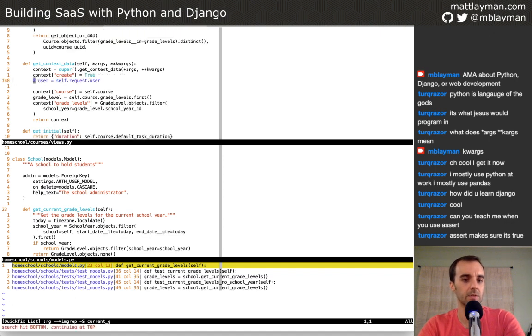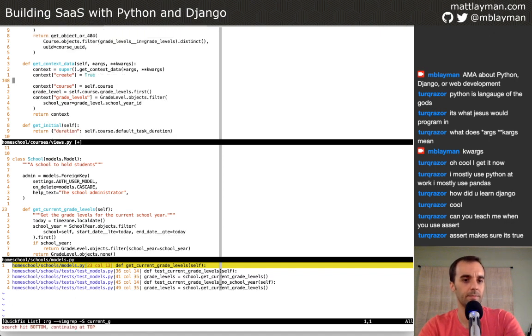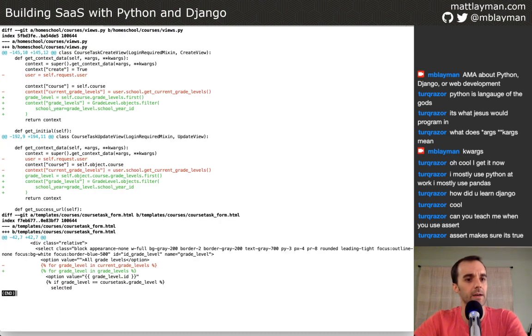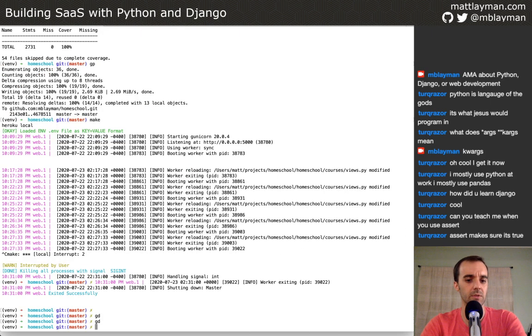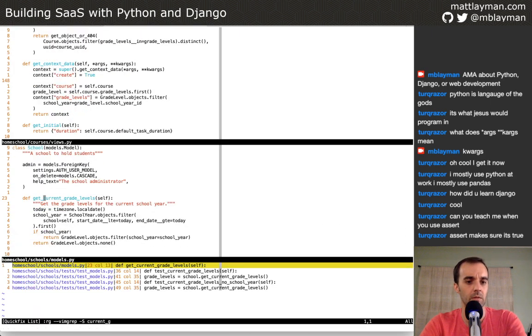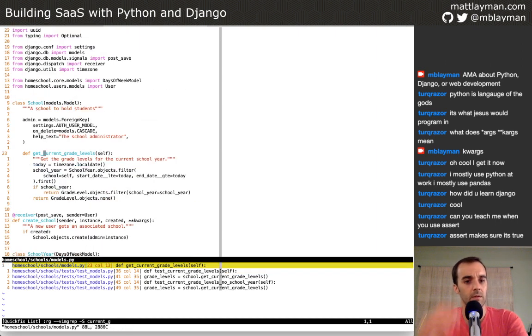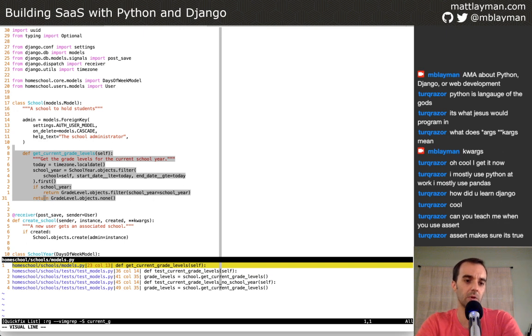I just noticed I left a comment in here. Let's delete this comment. And I should probably write some tests for these two task views, but I also want to delete that method that isn't used. Let's close that. Because like I said, I don't think this is actually going to be really useful in most circumstances. And this will help keep the code simpler.